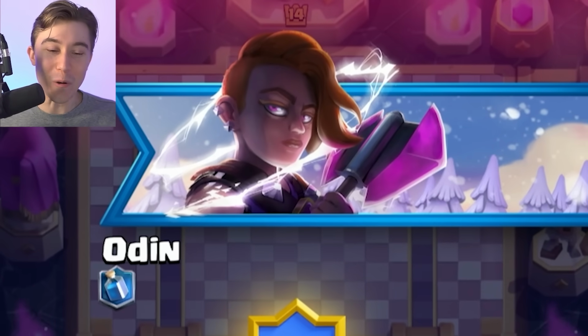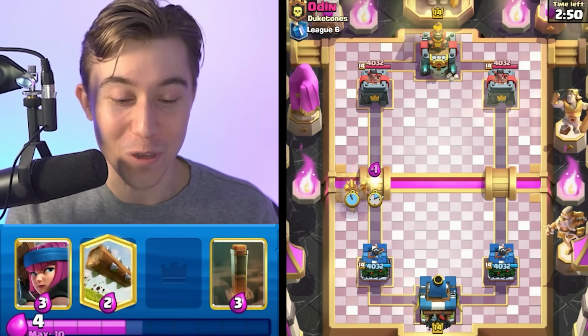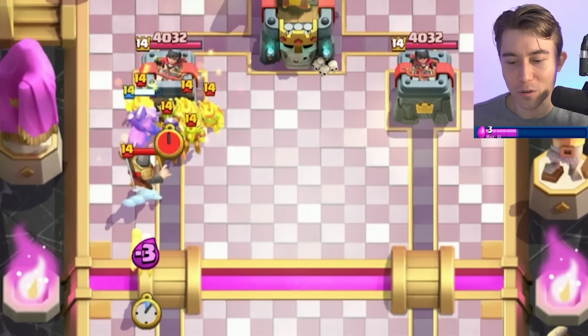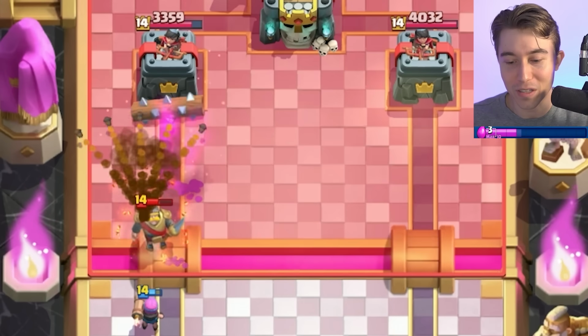Yo, we got a game against Odin, and he's gonna have the Evolved Valkyrie banner. I doubt that he's gonna be playing it. Not many people are playing it right now. I feel like one of the few. I'm gonna go for an Ice Spirit and a Hog and see if we can get some nice damage. I want to go for a Firecracker as well, since it's gonna splash onto the Knight and also hit the majority of the Goblin gang. Not all the Goblins. Obviously, we need to still protect our Firecracker with a Log and then Skeletons afterward.